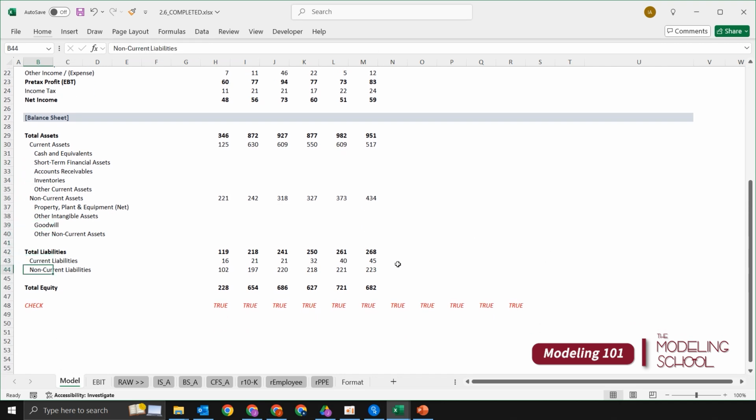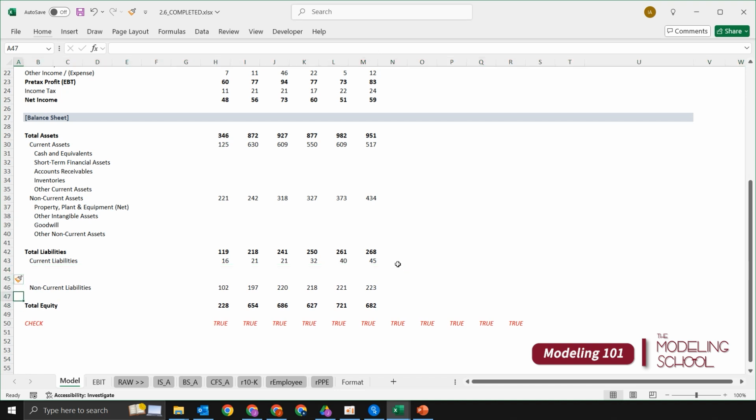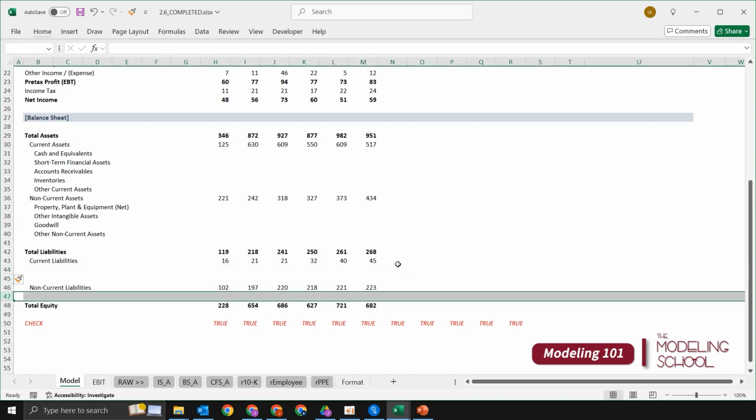Let's resume to our liability side, which will be much more simple than the asset side. We want to insert 2 additional rows in between, so shift space control plus twice, and again 2 rows for non-current liabilities as well, so shift space control plus twice.